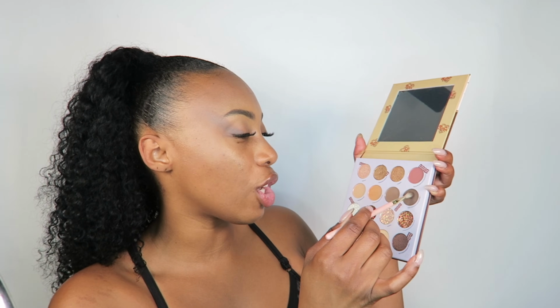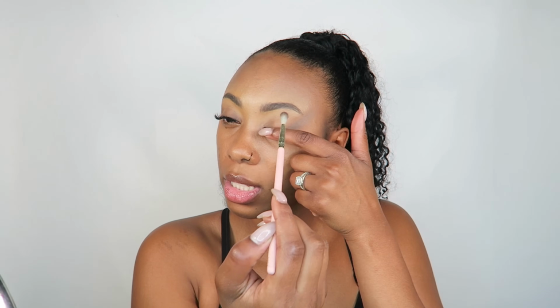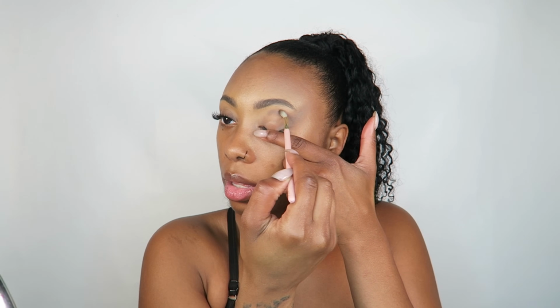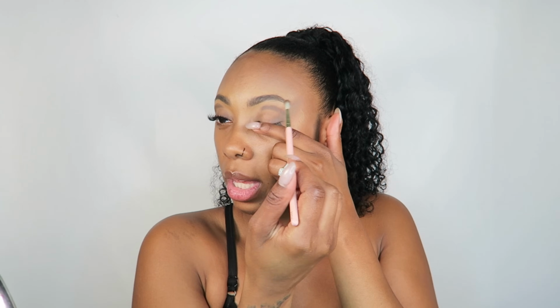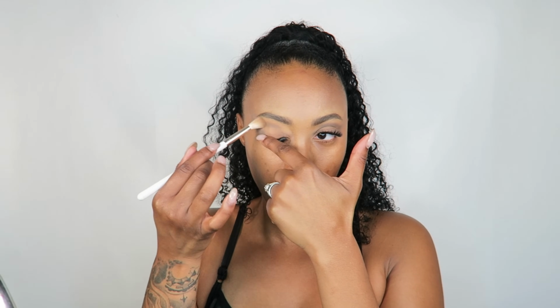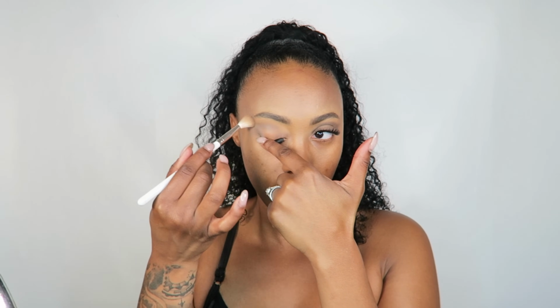We're gonna dip into Dark Chocolate with our small brush. And we're gonna apply that just straight into our crease. So the eye shape that we're creating is like a pulled up smoky eye kind of. Then we're going to dip back into Carmel Sundae with our big fluffy brush. And again, use that to buff out any harsh lines.